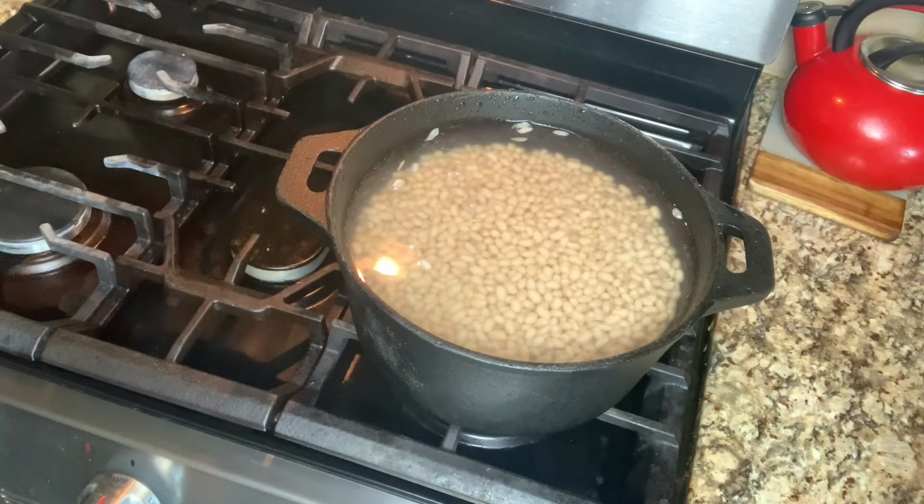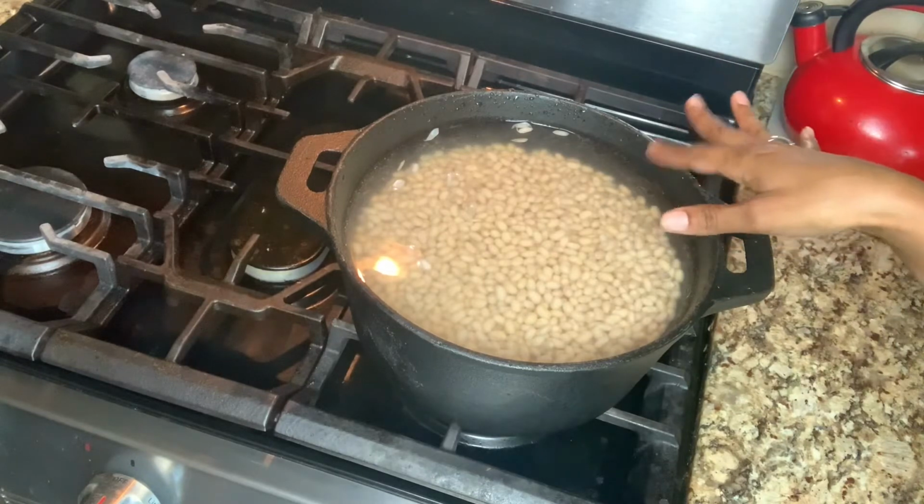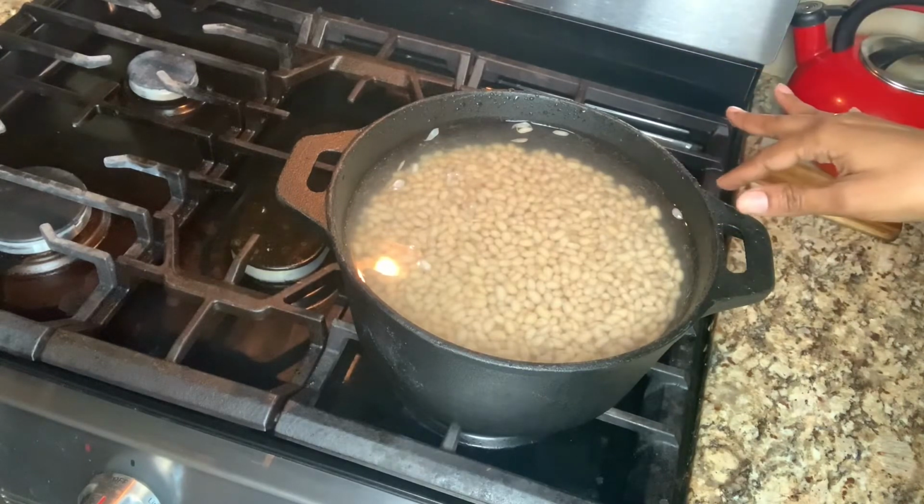So we're going to get this salted. Actually, I don't add salt to my beans. I let them cook because when you salt your water, it actually takes the beans forever to get soft. So I'm not salting my water. This is just plain beans that have soaked overnight.